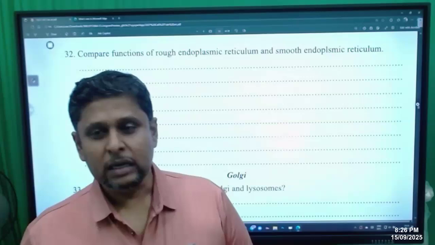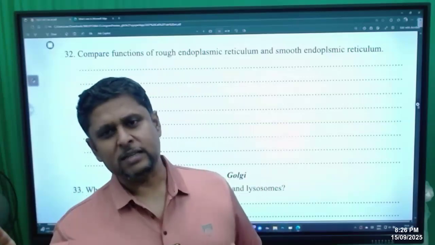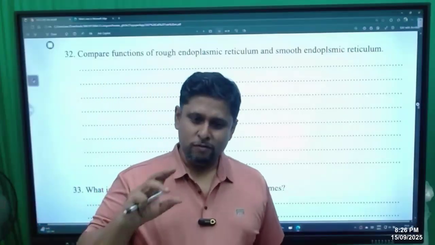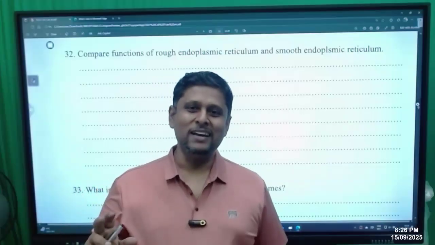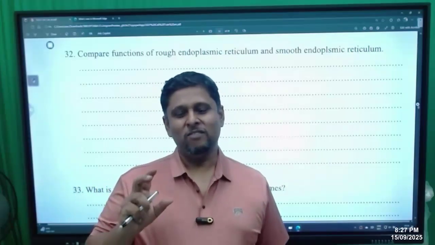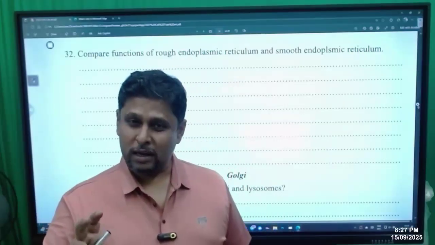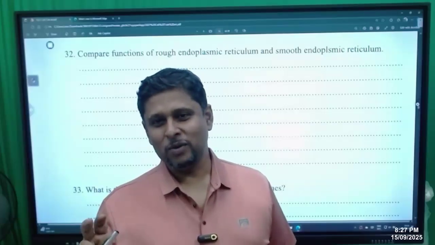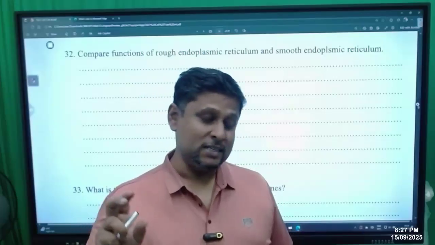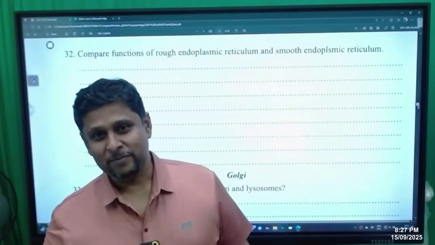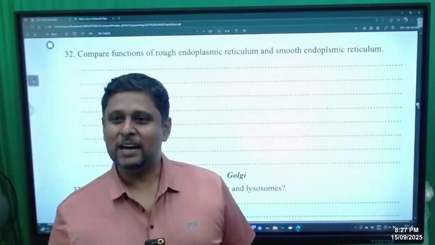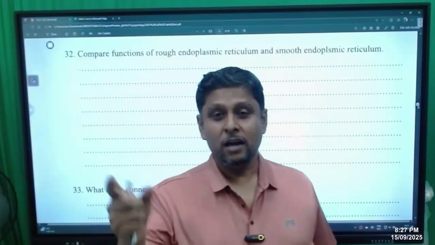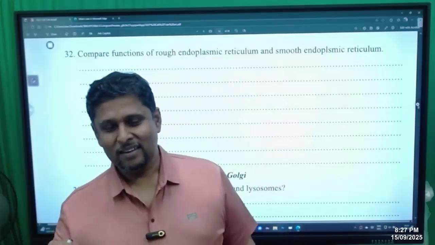What are you going to write for that? We know some functional differences and functional similarities are there. A functional similarity: both are involved in forming transport vesicles. SER and RER both are involved in forming transport vesicles. They asked this question last year, in the 2024 A-level paper, about similarities and dissimilarities of SER and RER. That's the last question of this tute.